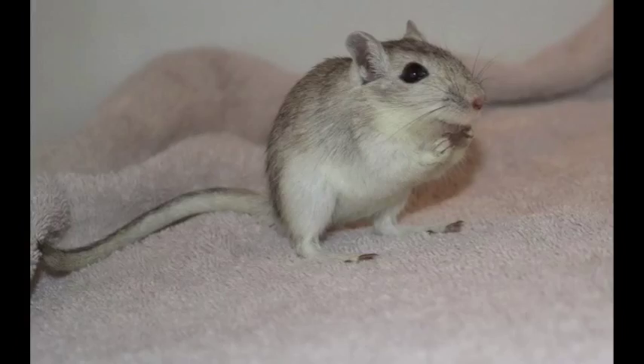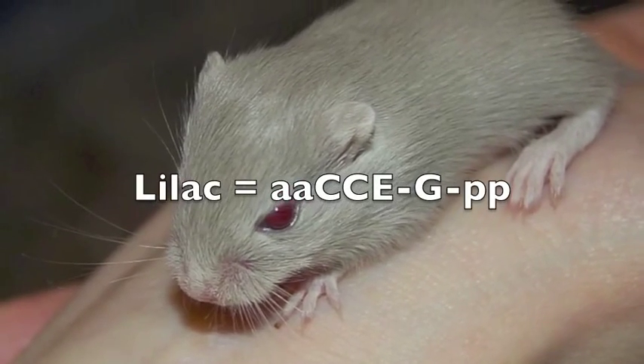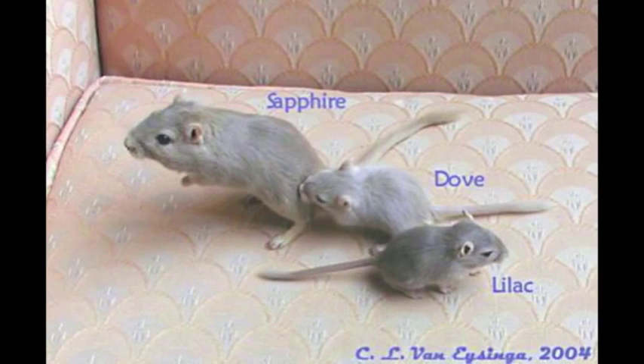Not to be confused with the polar fox, a gray agouti has dark pigment and a grayish white undercoat with a whole lot of ticking, and the stomach is solid white. A red fox looks like this — it has a very spiced orange color that covers the entire gerbil, including the belly, and has pink pigment. Here is a lilac. They are dark gray with pink pigment. Don't get it confused with a sapphire, for it is lighter than a lilac.